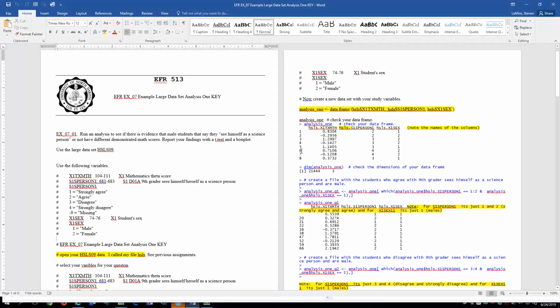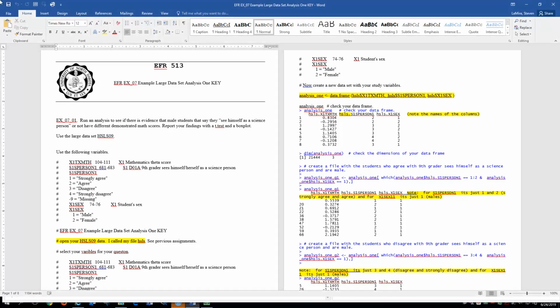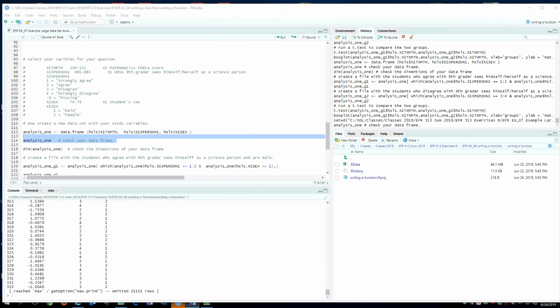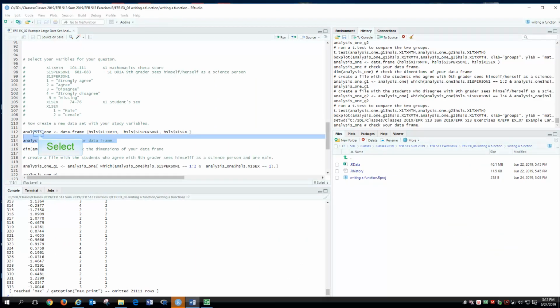Okay, so the first thing I'm going to do is go to the larger data set and create a data frame of just these three variables.